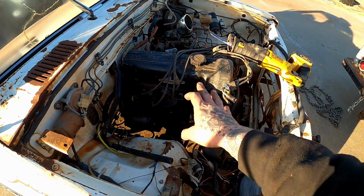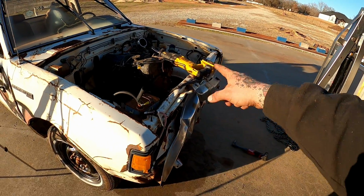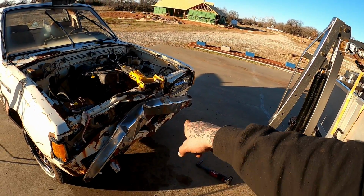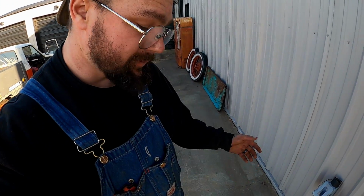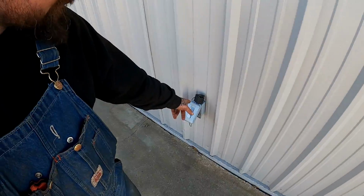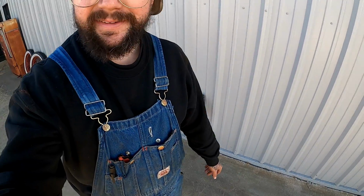I was gonna separate the engine from the transmission because pulling it out's a pain in the hiney. But I got a Sawzall, and it ain't like she's got the most beautiful front end on her. Now, I don't know if that Sawzall blade's got enough life in her, but we're going to give her a shot. Also, my first time to ever use this little outlet I had installed for outside. Right now, she's just charging batteries, but it feels good to do some firsts. First engine pull, first time using that. Kind of cool.